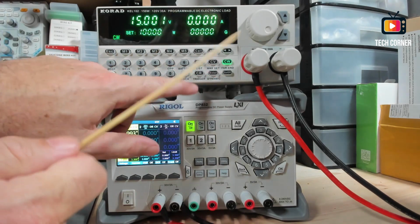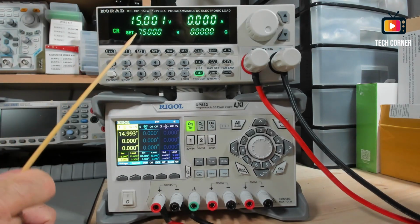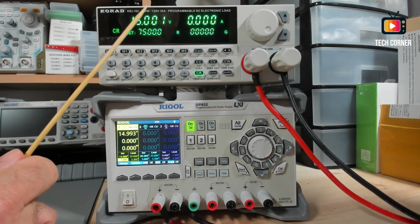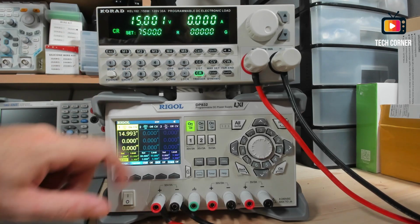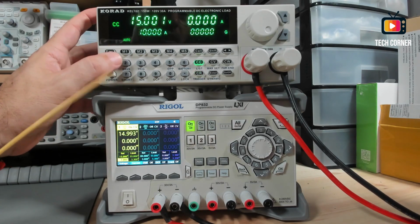And finally, press max again. You have the resistance. It says it's 7,500 ohms. Okay, let's leave it like that. And you press ESC to leave this menu.